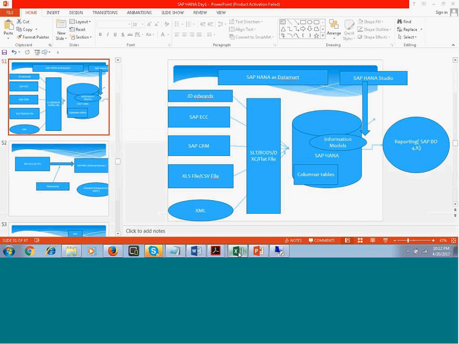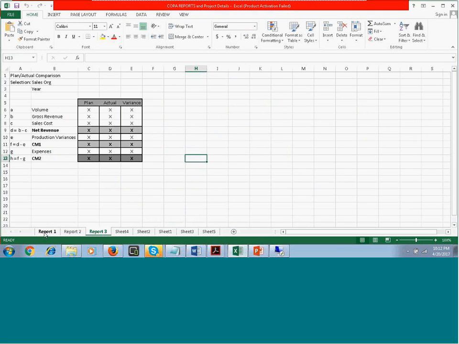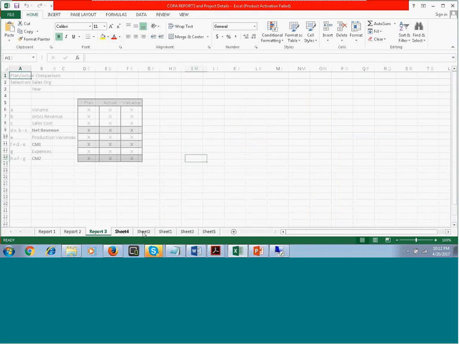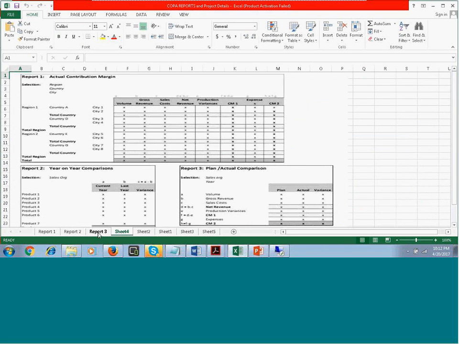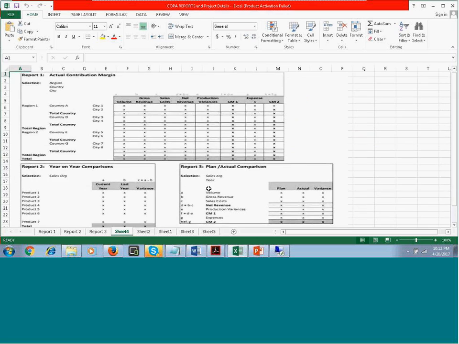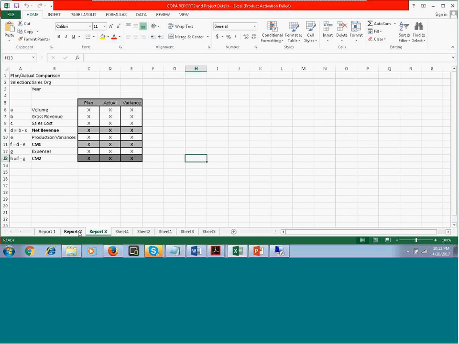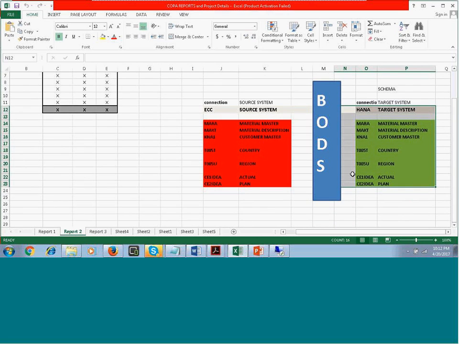Okay, look here, I have this, right? When I start, this is the reporting. Then look here, these are the reports, and for these reports you have to do this extraction. This is the tool you're going to use, and that is the next phase.